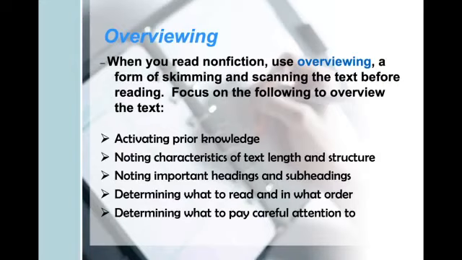First of all, see if there's any prior knowledge that you have in the topic. Does anything look familiar to you? You want to note the characteristics of the text length and the structure. What kind of captions do they have? Are there pictures there? How long is the text? Is it split up into chapters? You also want to note important headings and subheadings. Are there certain topics that are being discussed in certain areas of the text?